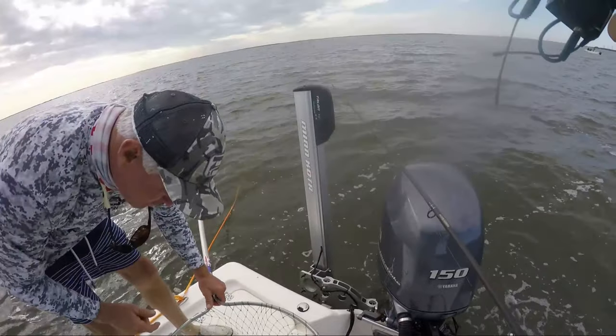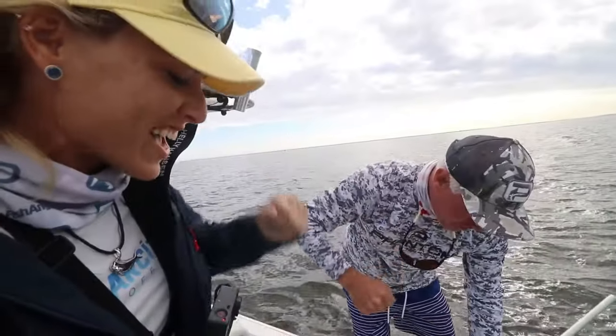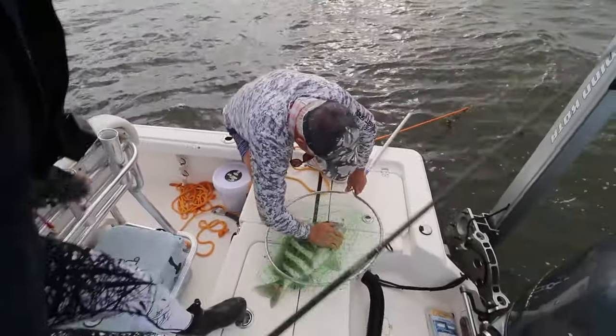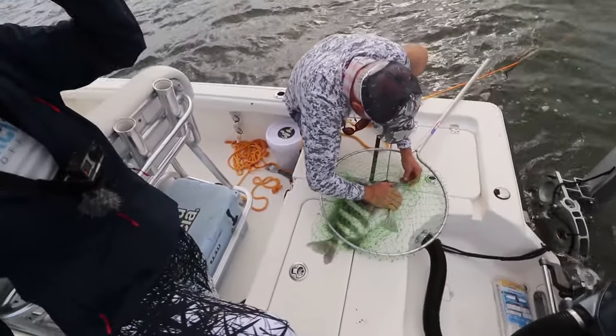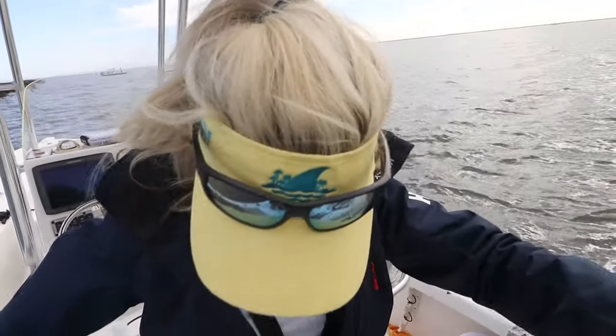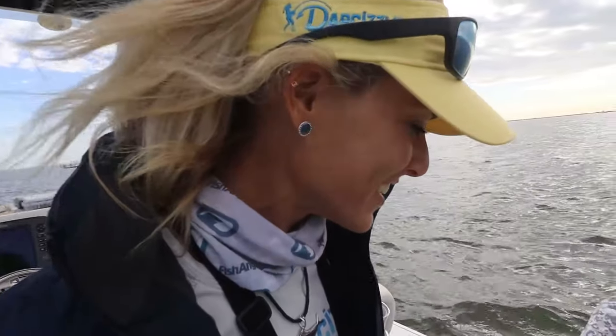That's my personal best right there. A growing right there. Captain Marc, put him on me. Heck yeah. Baby. Woohoo! Oh lord. Yeah, buddy. Look at that fish. That's the biggest sheepshead I've ever freaking seen. Ever caught. Beautiful. And Captain Marc of VIP Adventures putting us on the fish.